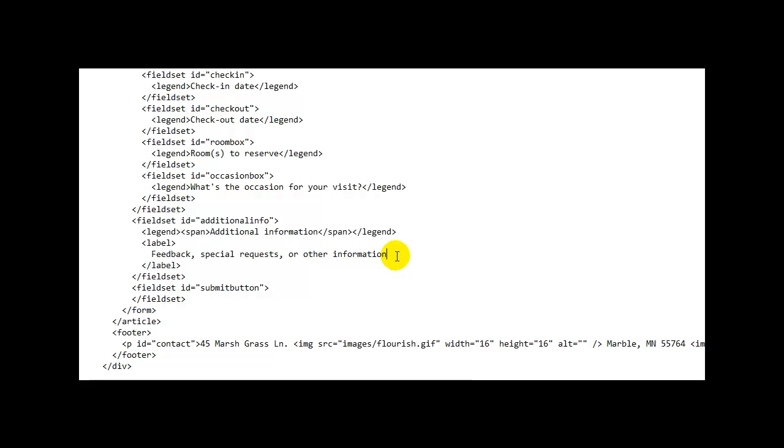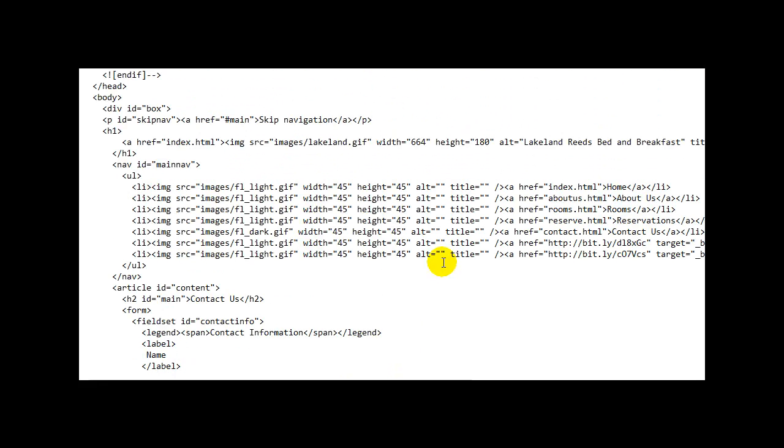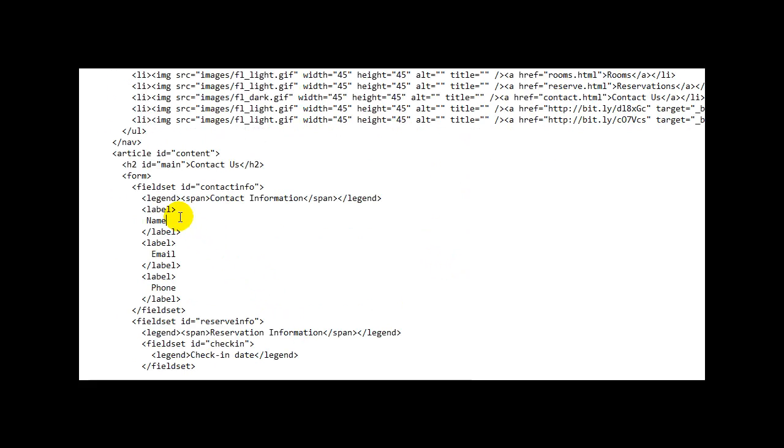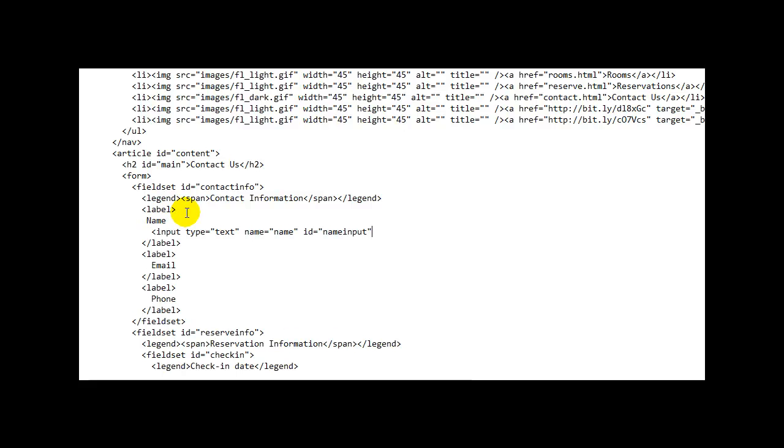Now we're going to go ahead and nest an input element within our associated label element. Our next step being that beneath our name in the first label element that we created, we're going to enter a tag for our input type of text. So let's go ahead and make sure that we use the type attribute to create a generic text box. So we'll go ahead and put that information in now beneath the text name in our first label. So we'll just scroll back up and put that in. Let's go put that in. And now we've got our nested input element created.